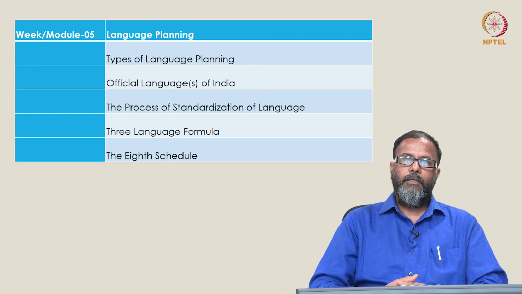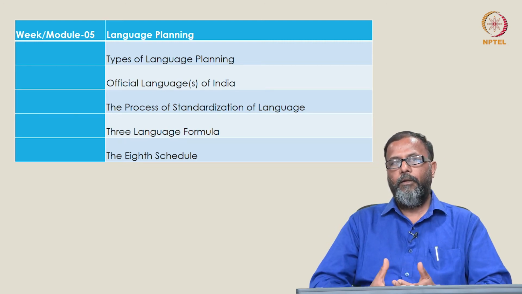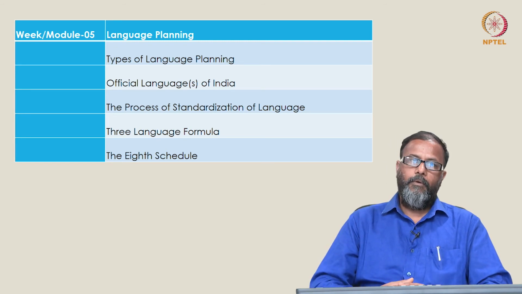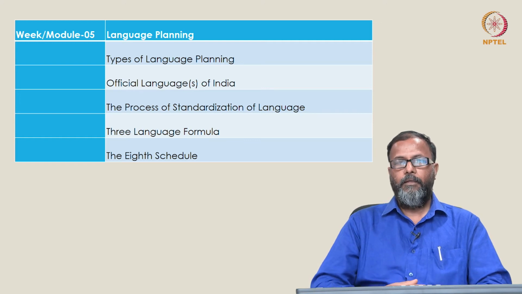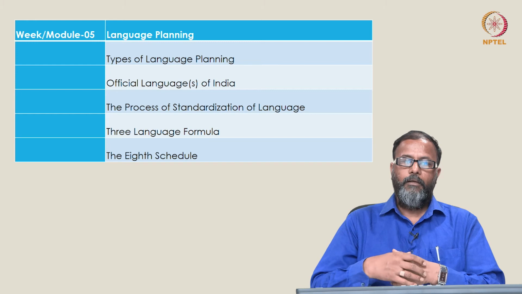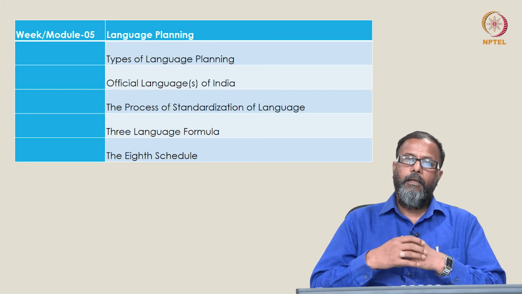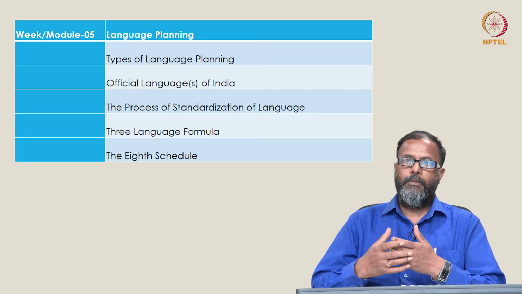Then in module 5, week 5, we talked about language planning and language policy, which was very important in the post-colonial world in the second half of the 20th century. We see the post-colonial world with multiple nations and countries getting freedom from colonial forces and a chaotic linguistic situation, and they are struggling to straighten out their language policies and planning. We learned language planning as a concept, types of language planning, and the process of language planning. We learnt about official language, and about the Indian context where we have the 3 language formula, and also a constitutional provision that promotes the multilingual fabric of the country, known as the 8th schedule, which lists a number of languages as official languages.